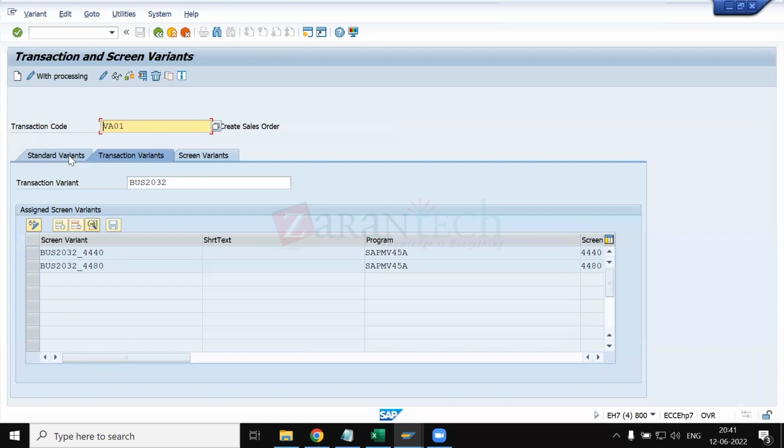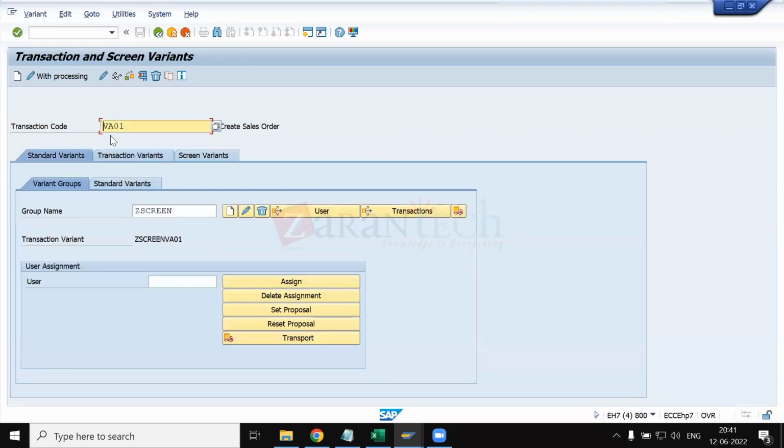Or else, if you want to opt for some customization, like you have created your own transaction ZBA01, then also you can assign some group name here. You can create it and assign it to a particular user. Mostly the order handler will be assigned these screen variants, and for that you can take the help of ABAP and do this configuration check.